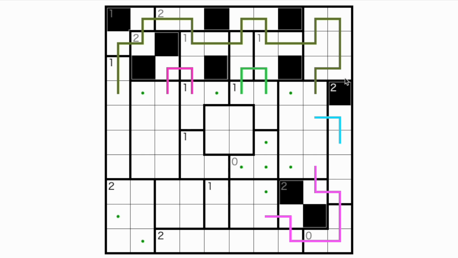Our 2 region has only one cell left to complete the 2, which gives us a turn. We got a 2 here, which is probably constrained. We know this one is not shaded because of a potential dead end. We've got kind of the same thing happening up here. If this is not shaded, then these 2 would have to be to fit them in, and then we've got a dead end. So that is shaded, giving us a corner. And again, we don't know which of these 2 ends up getting shaded.